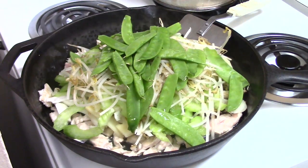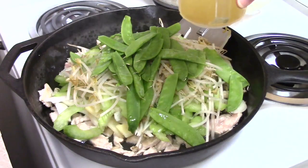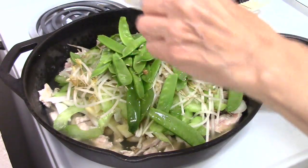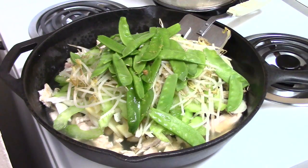I'm going to skip on the salt because I usually find Asian recipes use way more salt than I like. Let's go ahead and put in the soup stock. Well, see, there's a lot of salt already in the soup stock, so yeah, I'm going to skip on the salt. Okay, all right, let's see here.